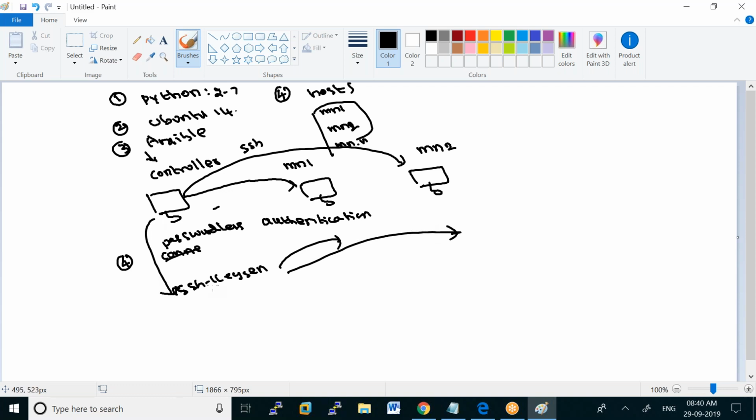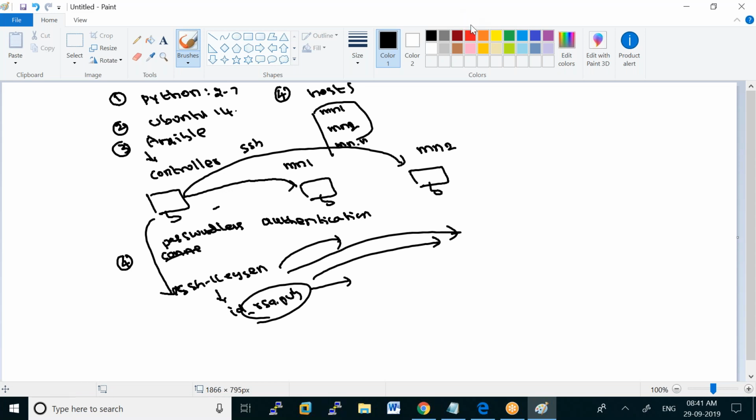The key needs to be generated on the controller. Once the key is generated, you want to copy the id_rsa.pub key. The public key needs to be copied to managed node 1 and managed node 2. Therefore, whenever Ansible makes a connection with these managed nodes using SSH, since the Ansible public key is already authenticated here, it is able to establish the connection without any password. This is the setup that we are going to do for Ansible.